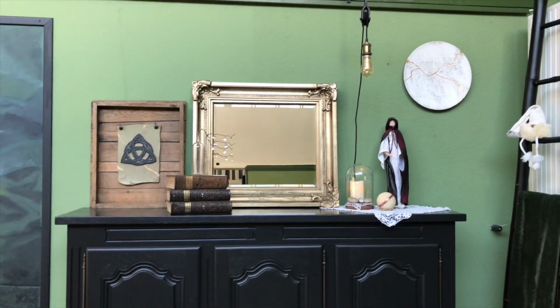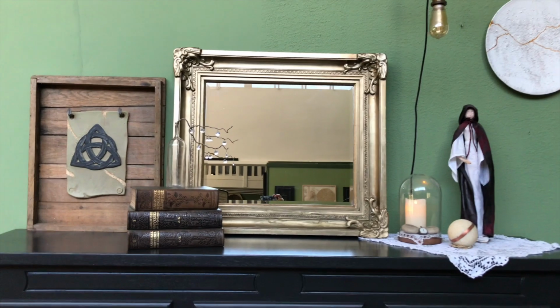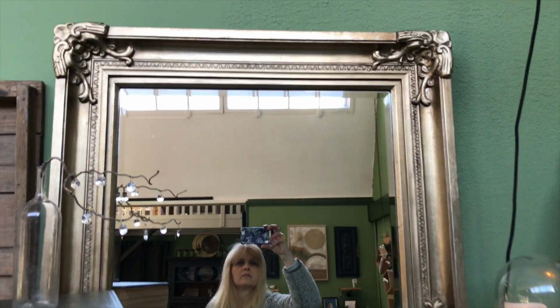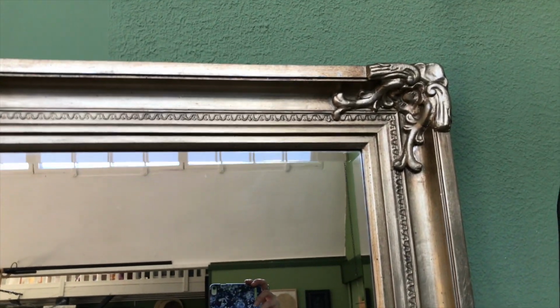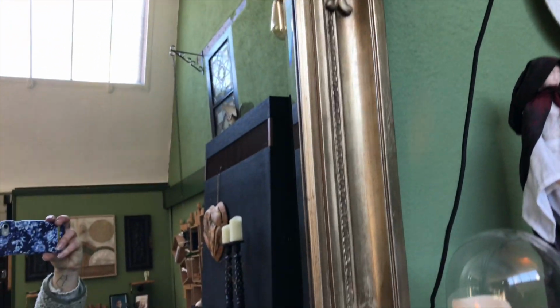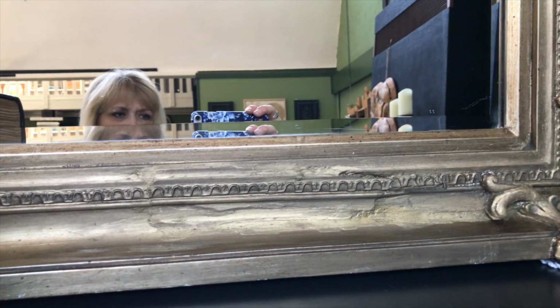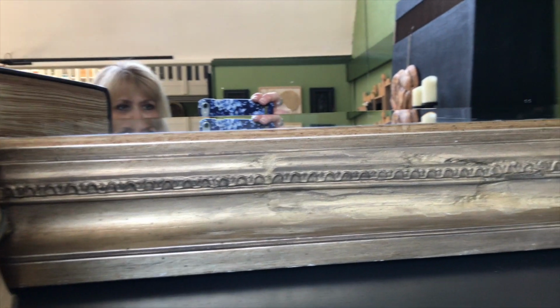And here it is in my living space, looking beautiful, I think. I love the color, I love the texture, of course. Here you can see the bit that I worked on. Absolutely not perfect, but what can you do?